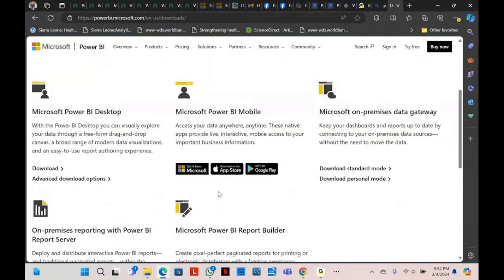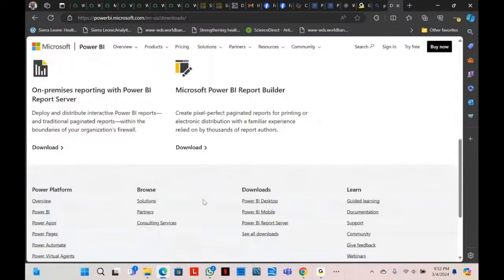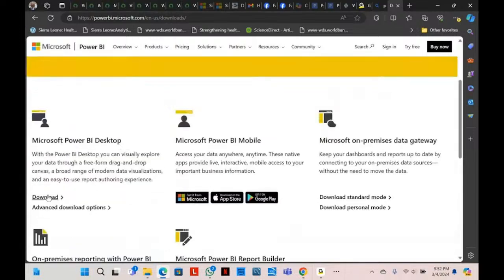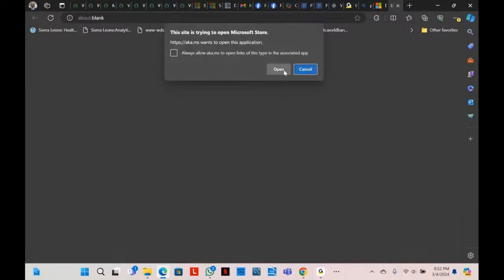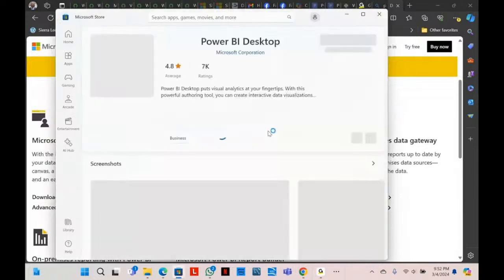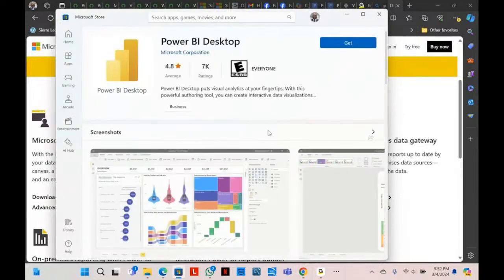Scroll down. Now on the left side you have the download button. No, scroll up a little. Yeah, this one. Download. Open. You can click on get.